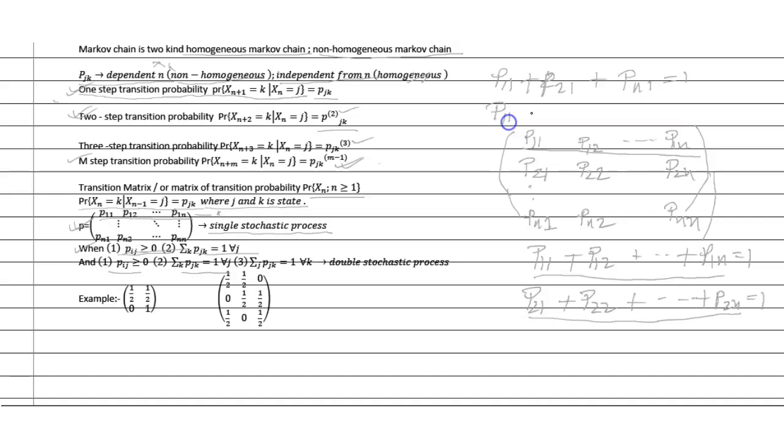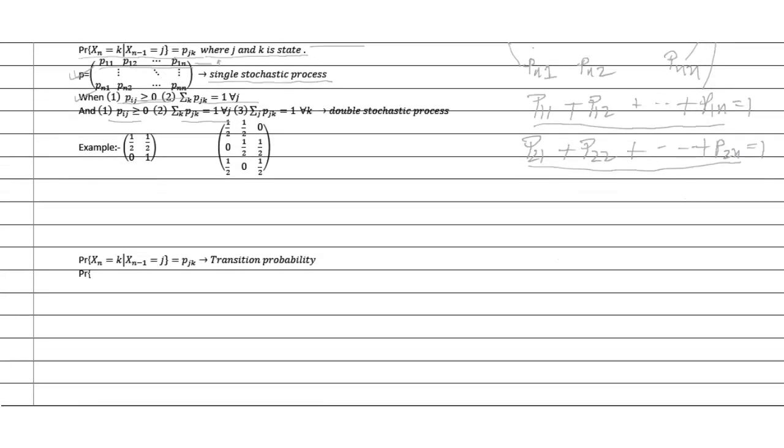Similarly, we get P11 plus P12 plus ... P1n equals 1. So I get a total of 2, and similarly, you can get another portion everywhere. It is double stochastic. For example, now I am coming to discuss an example.